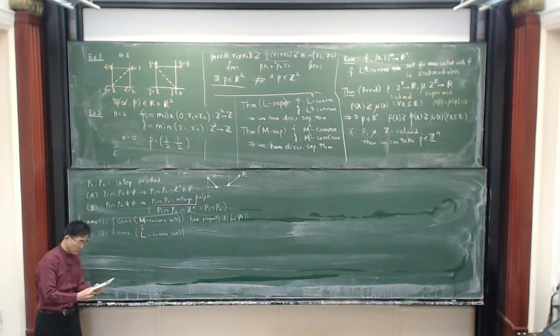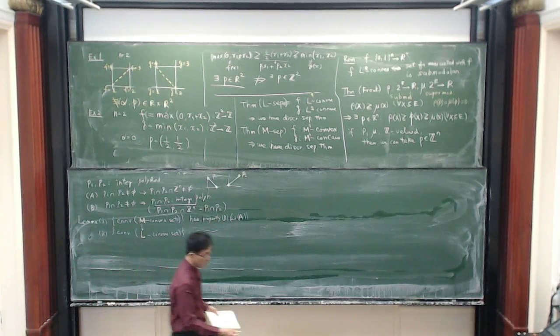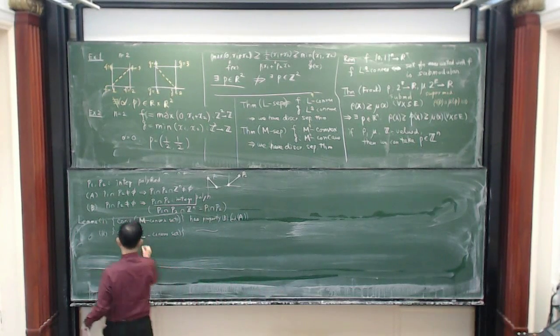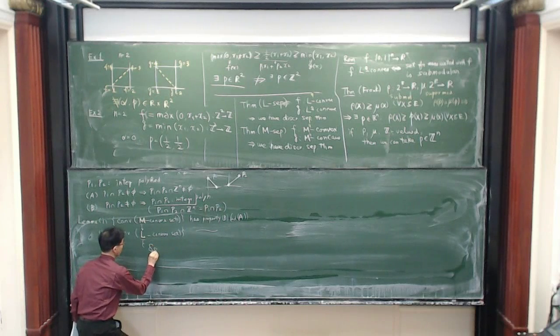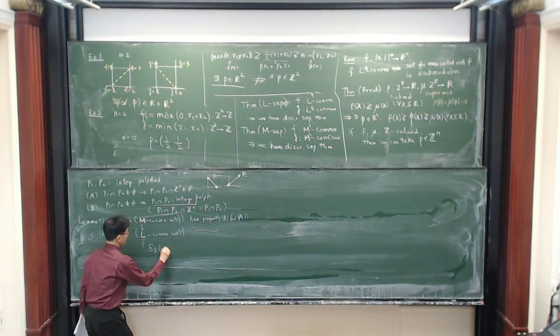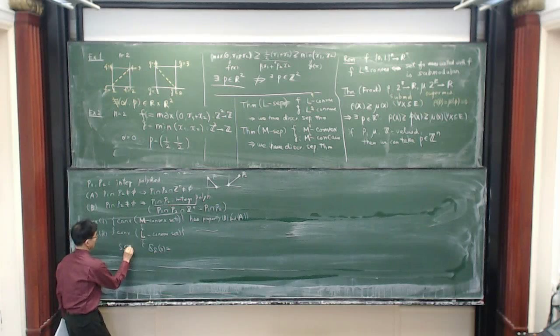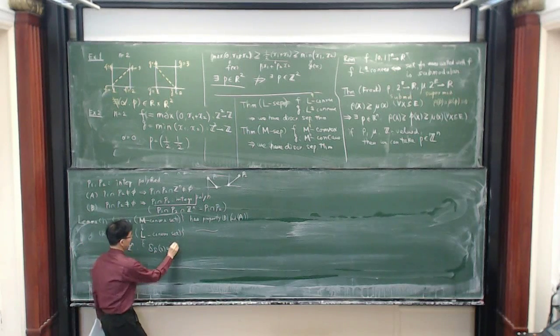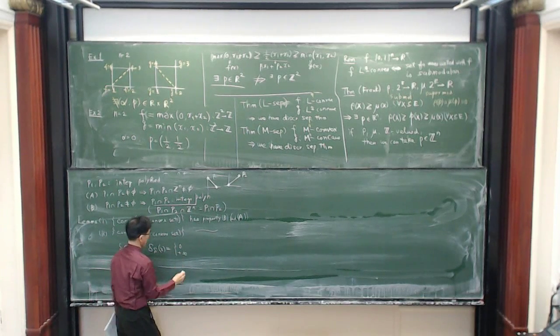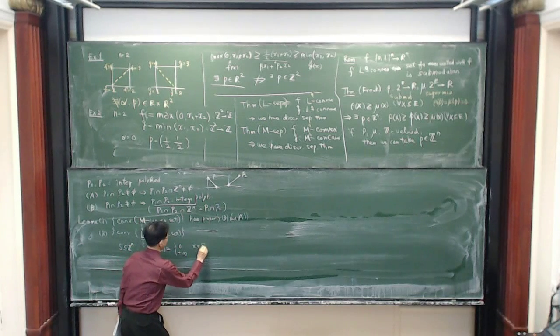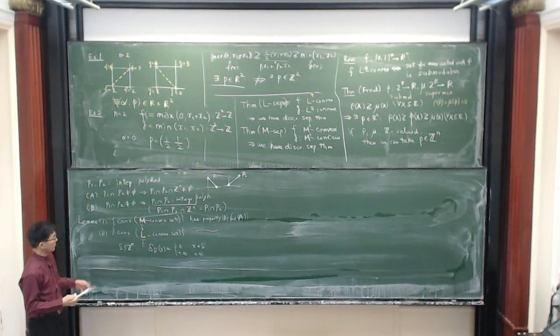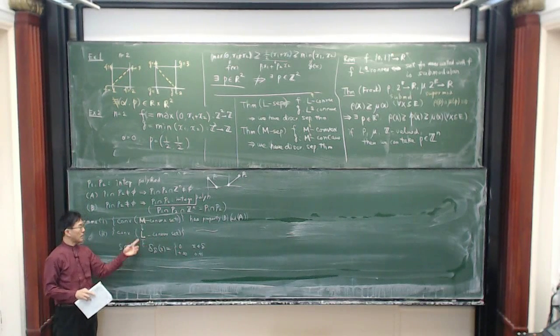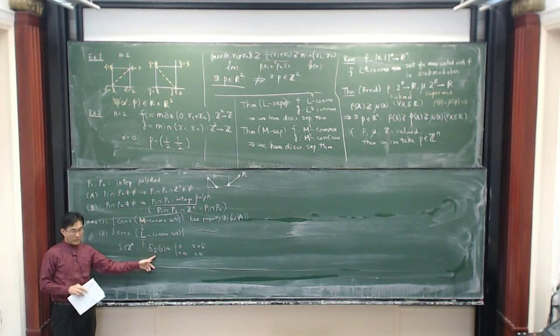So L convex set means that the indicator function is L convex. The indicator function of a set S takes 0 or plus infinity according to whether x is in S or outside. And the definition of an L convex set is that the associated indicator function is an L convex function. And actually, this is an easier object.